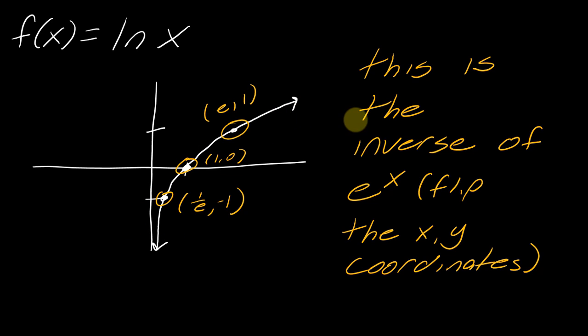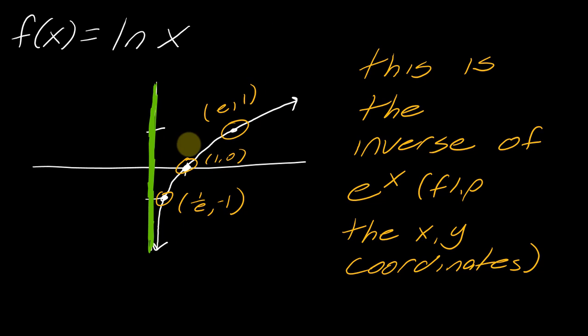And this is important to know, that they're inverses, because that also means that things like the asymptote will flip. So where I had an asymptote on the x-axis, now I have this asymptote on the y-axis. And this tells you a lot about natural logs that might be handy depending on what you're doing. Specifically, you cannot have any x values over on this side. So if you know the graph of the natural log of x and you're able to draw it quickly, then if there are other things about natural log that make you nervous, you might be able to answer those questions from the graph. Also notice that the natural log of 1 equals 0. That's true for any log, right? Log of 1 is always equal to 0.